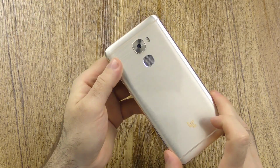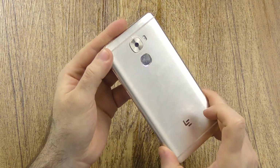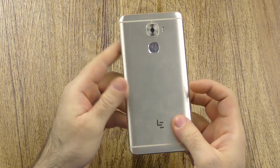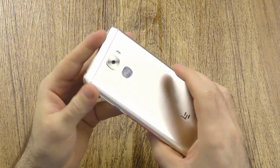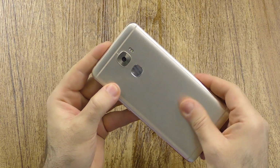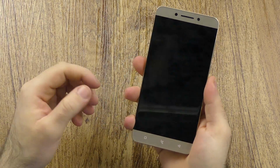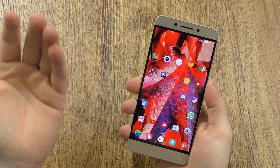But about the design and build quality, I have to say one thing. It feels incredibly premium built. Very high quality, doesn't bend at all, has some nice premium heft to it. And one thing that maybe surprised me the most is how compact it feels for a 5.5 inch. I had to actually recheck the specs to see if that is right, because it feels so much smaller for some reason. Yes, it has the black border around the display, which so many people don't like at all, which is not a big problem for me.